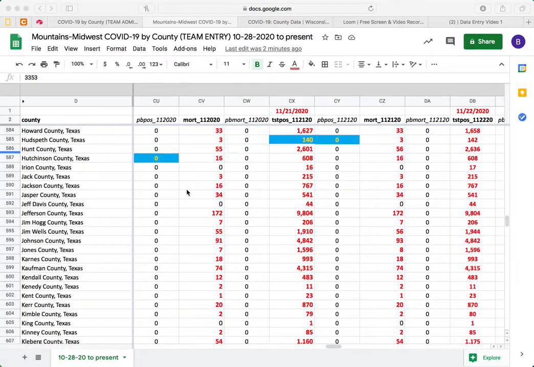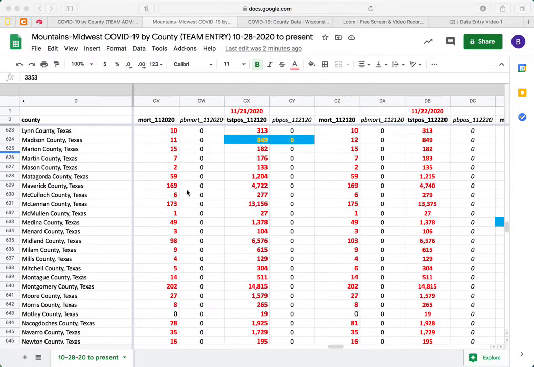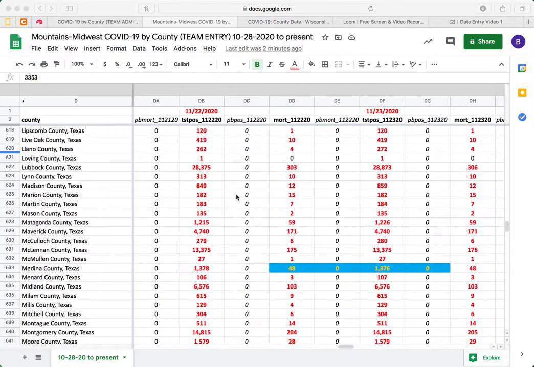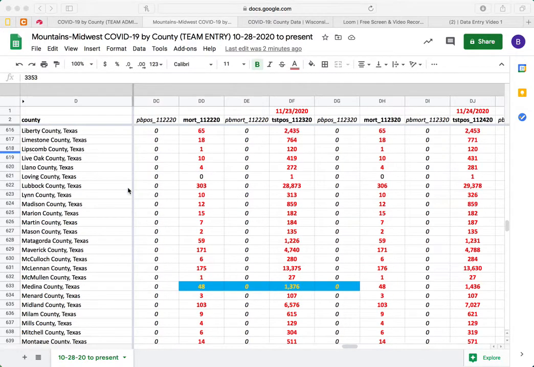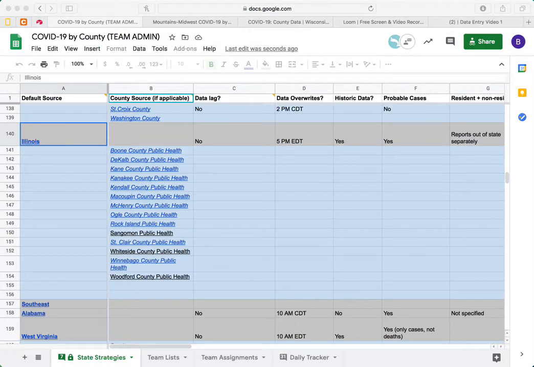So now I'm going to be showing you differences you might be seeing with different states. So the first difference you might be seeing is counties reported. Like I mentioned before, some states have specific counties you need to fill in data for by using the county health department websites instead. This is because sometimes counties report higher numbers on their website than the state website does. I'm doing this by following the state strategy guidelines.